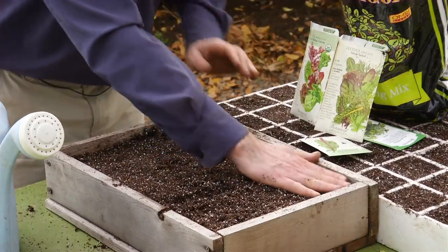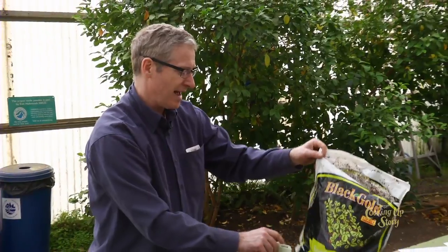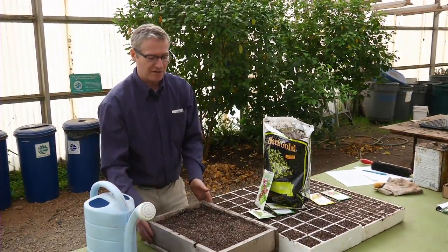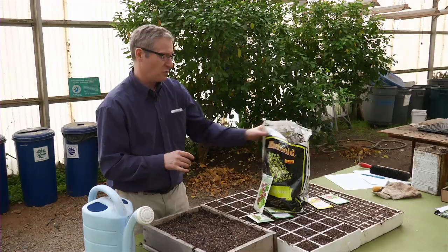With the potting soil you choose for direct seeding and growing in containers like this, if you're using a regular potting soil, you're going to want to read the ingredients and probably add some additional fertilizer. With this seeding mix, it already has a decent amount of fertility added, so I'll probably be able to just grow without adding fertilizer — though if needed I could use some water-soluble fertilizer like fish emulsion to get at least a couple of cuttings. Also, these flats are really nice for seeding leeks and onions that would later be transplanted out in the garden. There's enough soil that they can get a really good rooting depth, and then you can prick those things out and drop them into the soil in the garden.